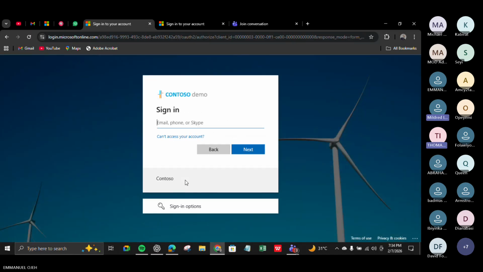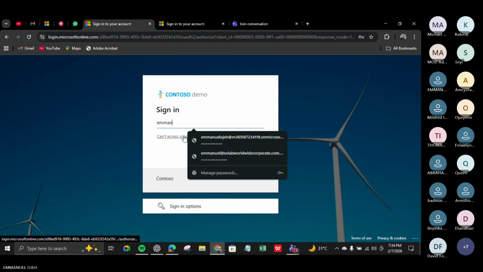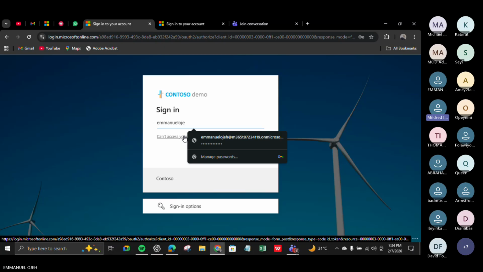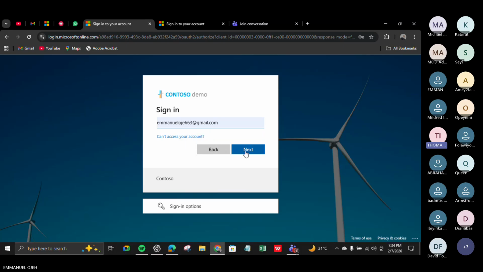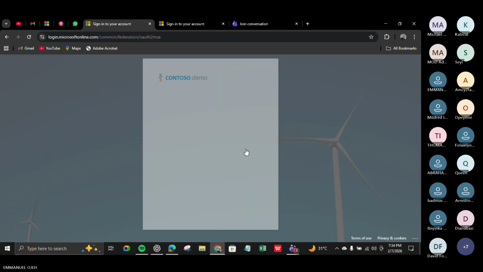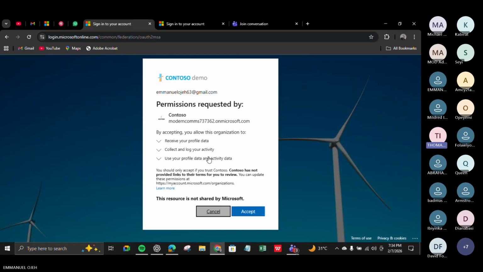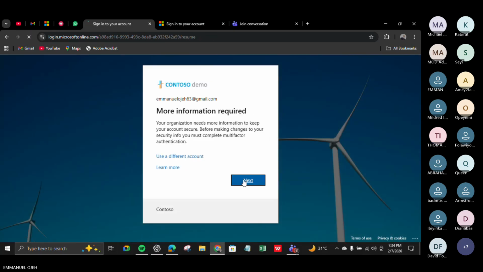Yes. Click on yes. Put your Gmail. So which code will you use to sign in? It should be your Gmail. Click on get a code to sign in. You get the code in your Gmail. Okay. All right. Click on accept. That means you are accepted to be a guest. Click on next.